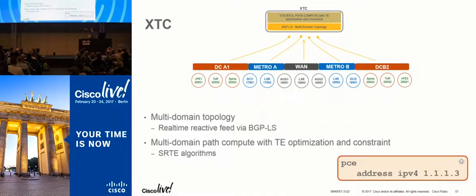You need to help the others. And this is what it means: you must be a PCE. So a PCE means you are a helper for the others, and you are going to help the others on this IP address. And all the routers here only have the local domain view. They have the same algorithm, but they have less topology. So when they need to compute an inter-domain path, they will send a PCEP request to it on that IP address to say, hey, help me. I need a low latency path there, but I'm blind. I don't see beyond my domain. It computes and answers to the router.